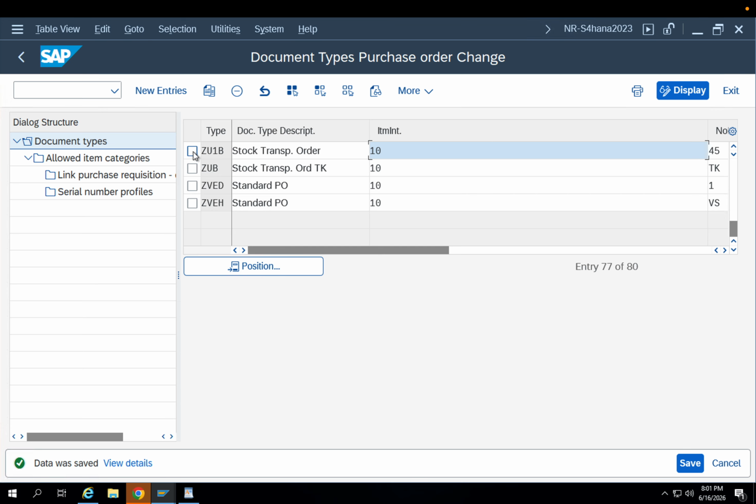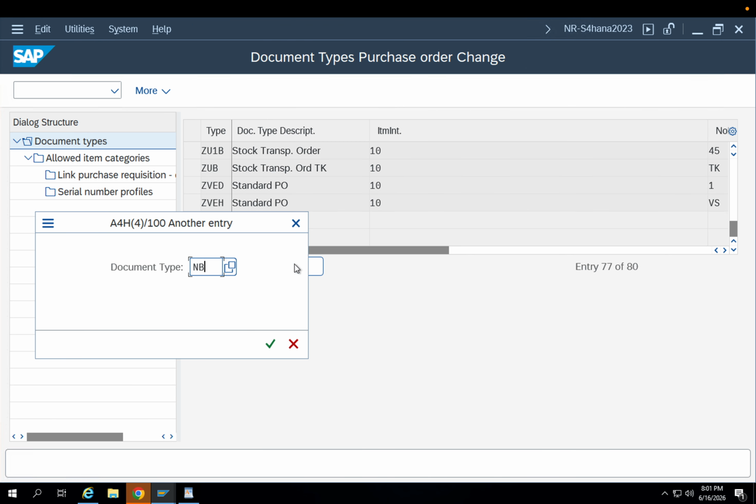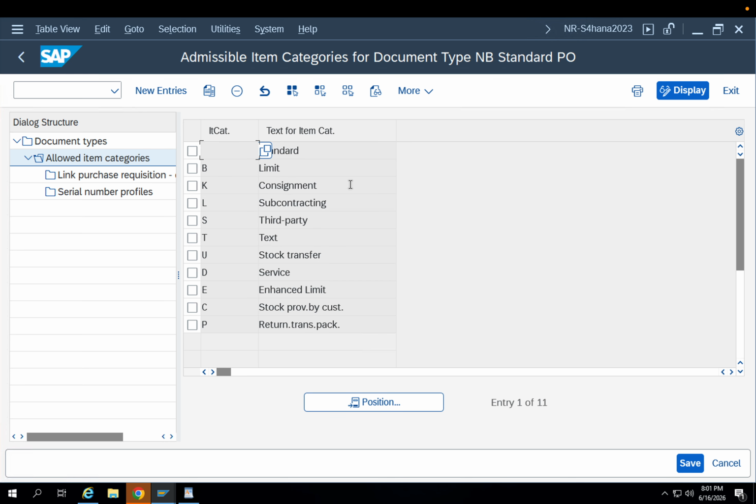Why is only item category U allowed? You can see that when you create a document type, the document type is linked to item categories. Under allowed item categories, only STO, stock transfer, is there. That's why it is allowing only U. But if you see other document types like NB, many item categories are allowed. So if you are using the NB document type, you can do subcontracting, consignment, transporting and all.